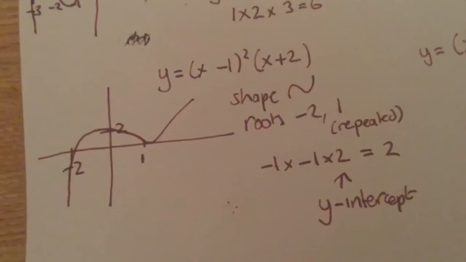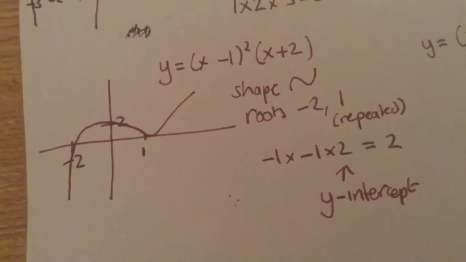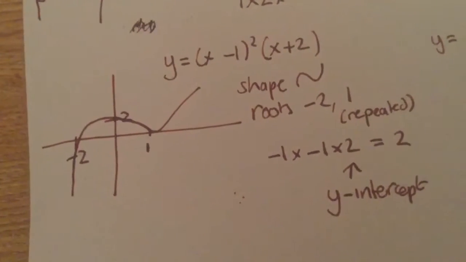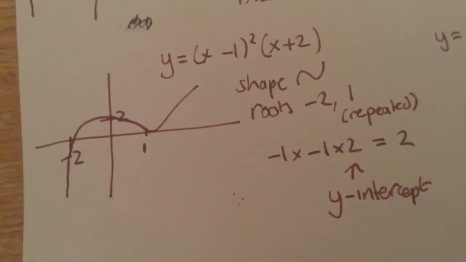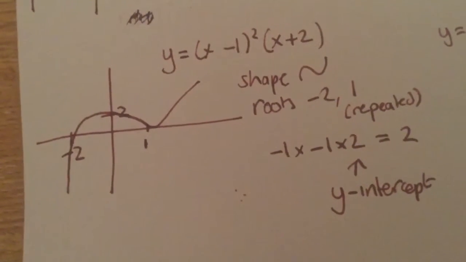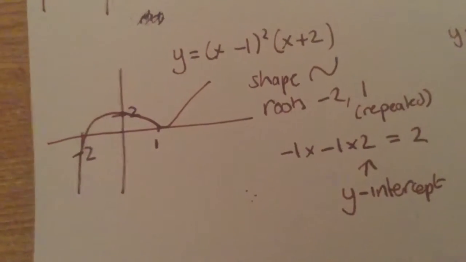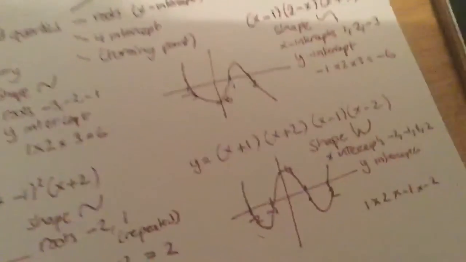The y-intercept is the product of minus 1 and 2, so if I multiply those out, I get 2. What do we notice is different here? When you've got a repeated root, when you've got a squared, it doesn't pierce the line, it bounces off. And that's true for any even powers. If that had been x minus 1 to the 4, again it would have bounced off, but had it been 3, it wouldn't have bounced off, it would have pierced the line. Again, you follow the shape, and you just take into account that it does bounce off the line. That's all really here.